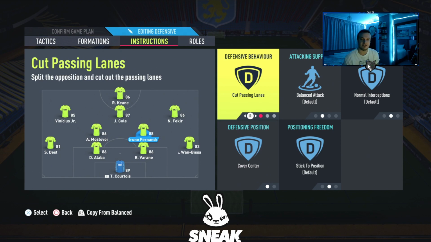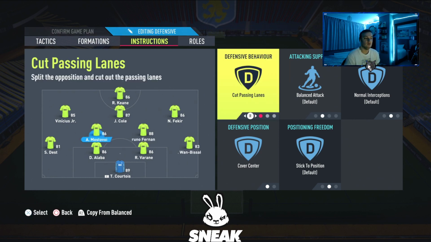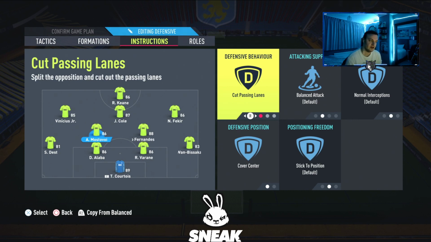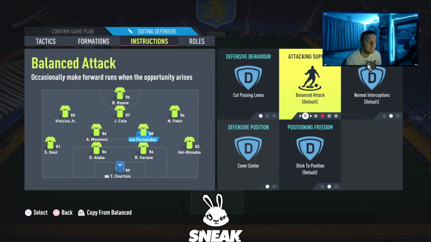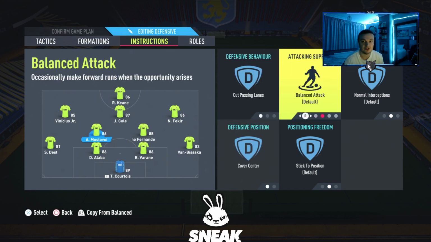Now, this is where I have tweaked it from the previous 4-2-3-1. If any of you have watched my 4-4-2 custom tactics video the other day, you will know why this is. I now play with both of my CDMs on balanced attack. So I don't have one on stay back while attacking anymore. I play both of them on balanced. The only things I put on are cut passing lanes and cover centre. The reason for that is I like my CDMs to get forward and get involved in the play. But, YouTube, if you are someone that does struggle with defending, definitely put one of your CDMs on stay back while attacking. Just put the most defensive one on. For me, in this situation, I would put Bruno Fernandes on stay back while attacking. But I have both of them on balanced attack, cut passing lanes and cover centre. It works wonders. Trust me, it works wonders.